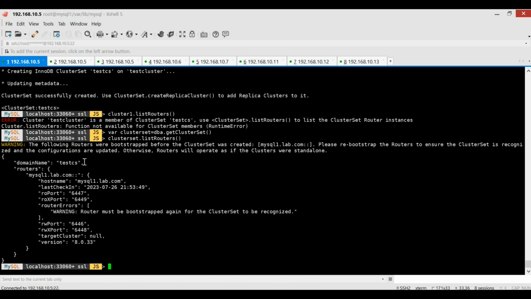So we have the cluster set name here, and the router has a warning: the router must be bootstrapped again for the cluster set to be recognized. As it was previously configured for the InnoDB cluster, now we need to rebootstrap it to configure it for a cluster set.